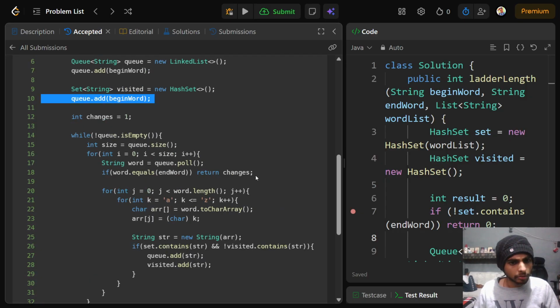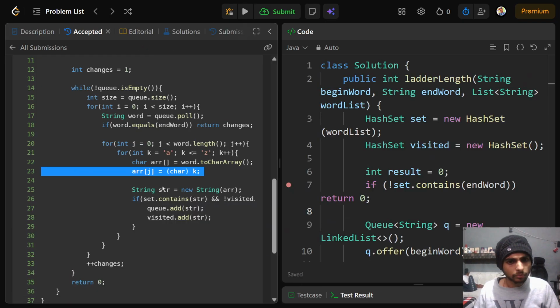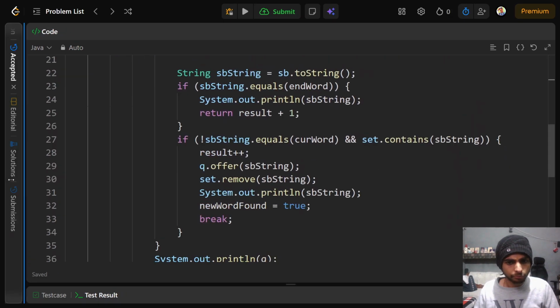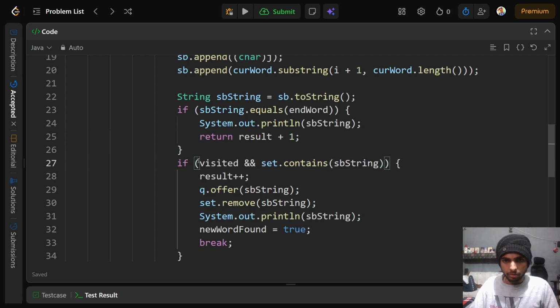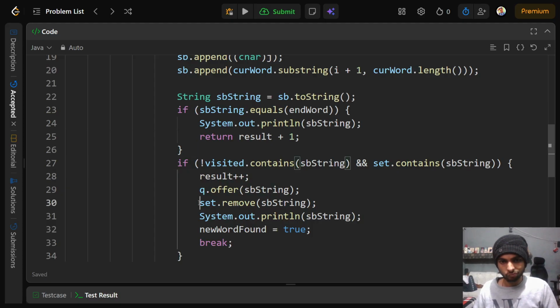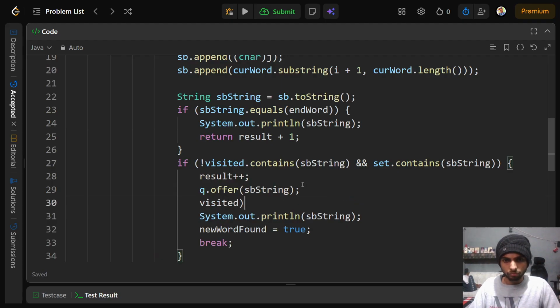Changes. First of all, if visited does not contain the string, visited dot add strings.